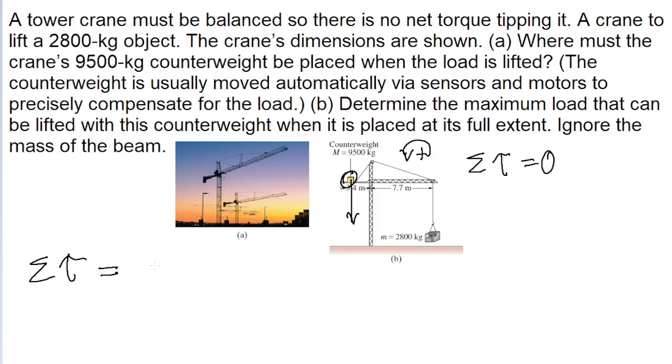So remember that the formula for torque is that the magnitude of torque is equal to the force, in this case due to a weight, multiplied by the lever arm, or the distance between where that force is acting and the pivot point of the force. So this distance right here, which I'm going to label x. So the component of the torque from the counterweight is going to be the weight of the counterweight, so big M multiplied by g, and then multiplied by the lever arm, which is x. And this is the variable that we want to find.